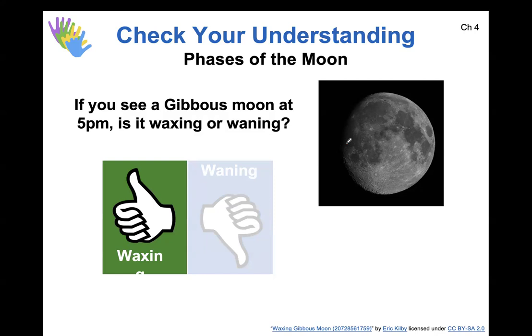not waning. And there's a way to tell, which is an important part of understanding the phases, and that is if you can think about why the waxing moon, the waxing gibbous, is visible at 5 p.m., but the waning gibbous is not, then you're in good shape of understanding the phases. Let me just point out this way that when we think of the full moon, well, the full moon rises at sunset. So the full moon would rise at, say, 6 p.m. and set at 6 a.m.